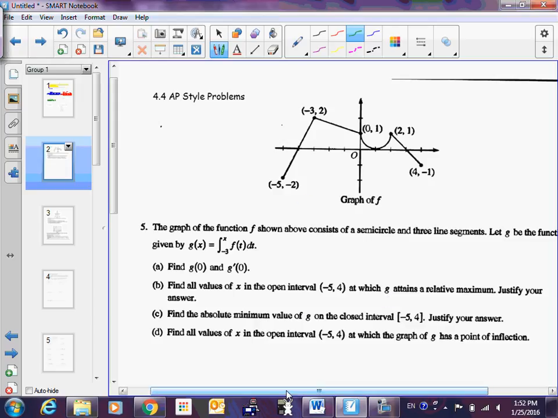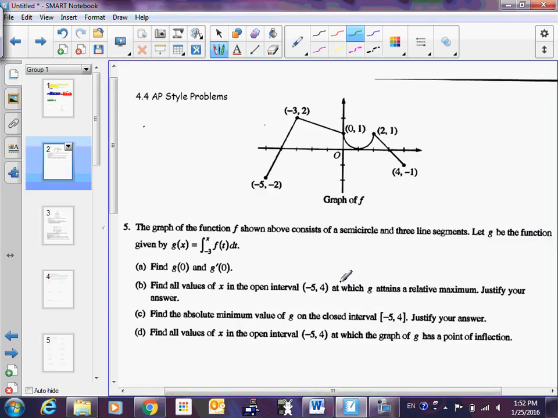Something that's going to make these types of questions a lot easier is to make sure that we annotate and write out everything we know about the problem before we start really going through. I do just want to remind you that you have 15 minutes on average to answer each of these problems that are usually 4 parts. Sometimes they're only 3. And you can get a maximum of 9 points per problem. And I'll show you how the points are allocated here.